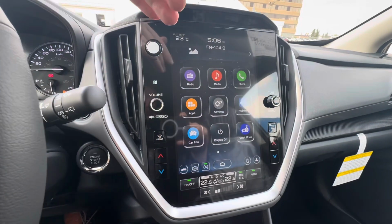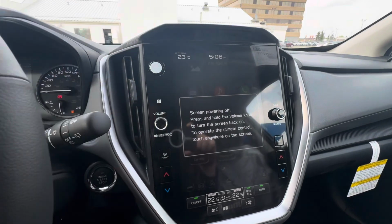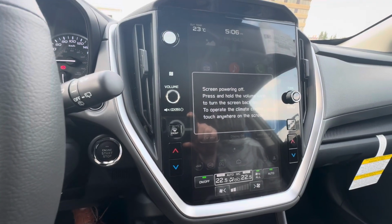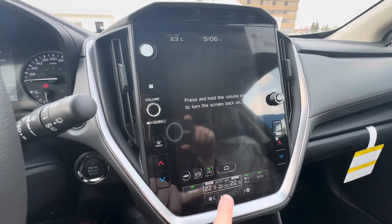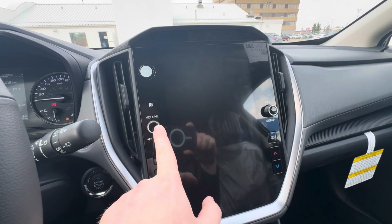Display off, obviously we'll shut the display off. I'll just give that a quick show. You can also press and hold the volume button in, and that will also disable that system. But once it does disable, it's going to mute all your audio, so just keep that in mind and be prepared for that. But if you want to change your climate, it's still available. Just tap on the screen. You have all your climate control functions still the same, and start it up. Press and hold here, and 3, 2, 1.